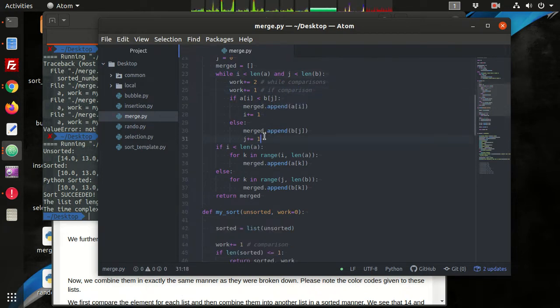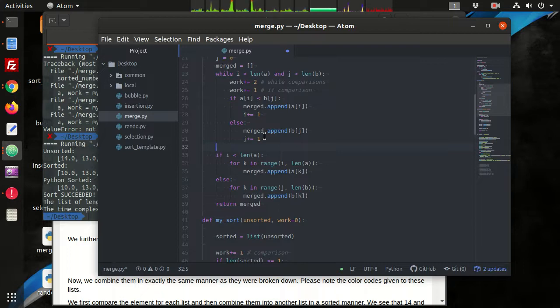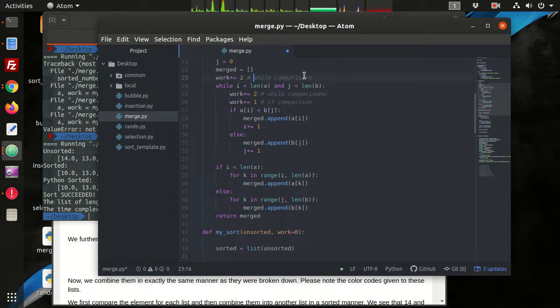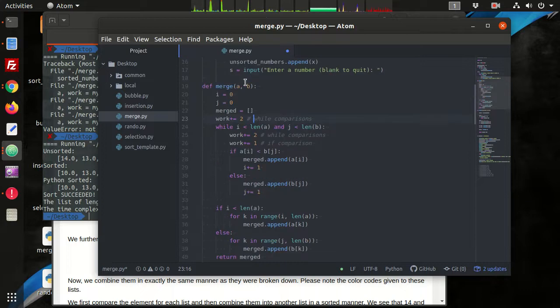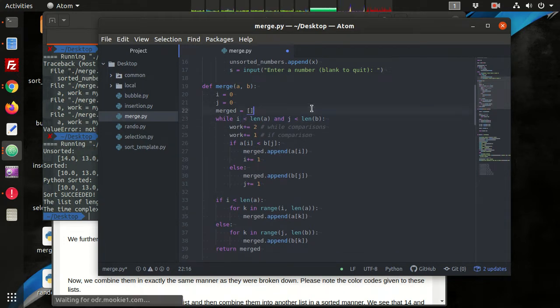Right? Then we have another comparison down here. We should actually add 1 above the while loop too. The first time through the while loop, there's a comparison, right? And then there's a comparison at the very end that will eventually evaluate to false. So this is that one. All right. We can either have this one or not. It's not a big deal. We'll leave it out.